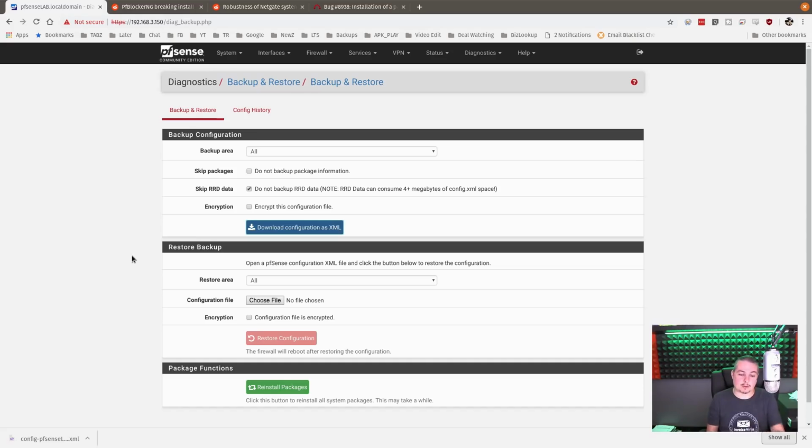Now, just one side note, when it does pull it, it still erases the whole system, so you do lose any logs that weren't pulled in from the backup, but at least all the configuration is there. And once again, always backing up is a huge thing. Make sure you're doing that and pulling that. But that's been my experience so far with pfSense 2.4.4.